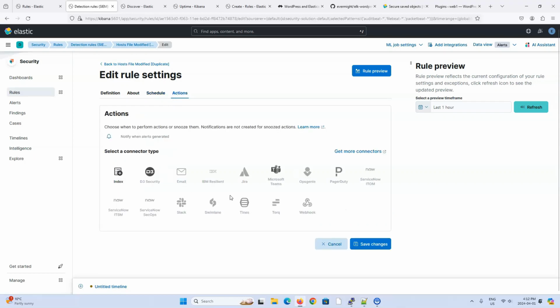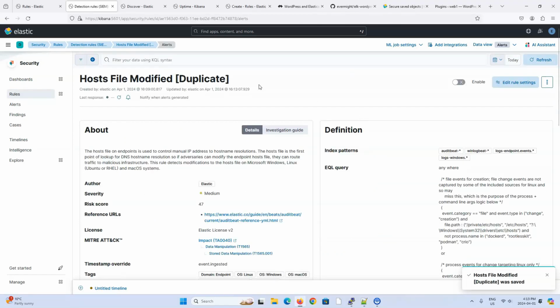As for the actions, it's just like the other basic rule type that we made a few minutes ago. You can configure it to log entries to an index, or if you have a paid version of Elasticsearch, you have all these other options. I think for us, we're just fine with logging our alerts to an index, and later we will use Logstash to forward those alerts over to our email. So I'm just going to press save without really making any other changes. And this rule should now be installed.